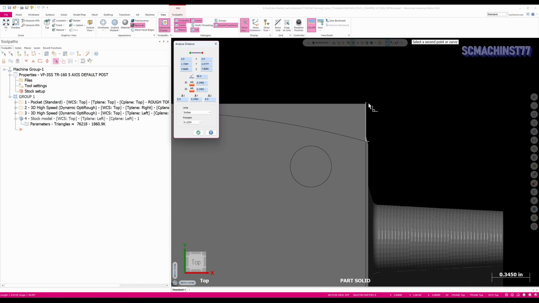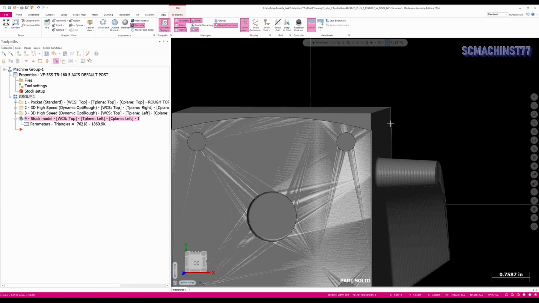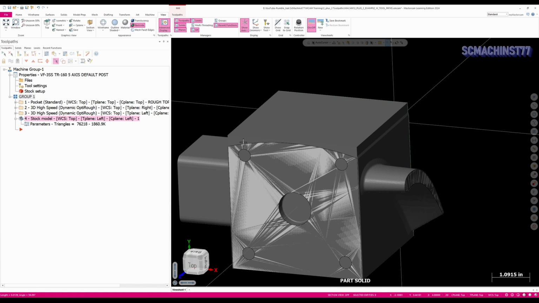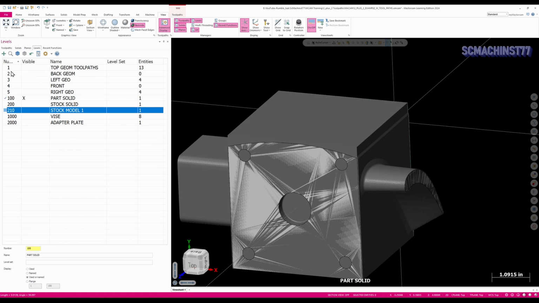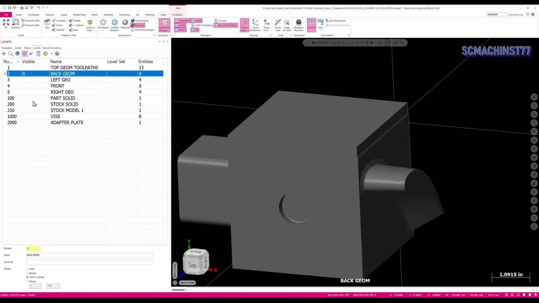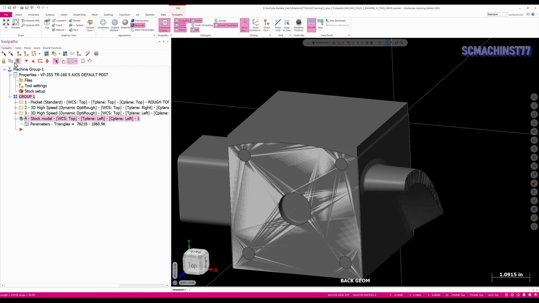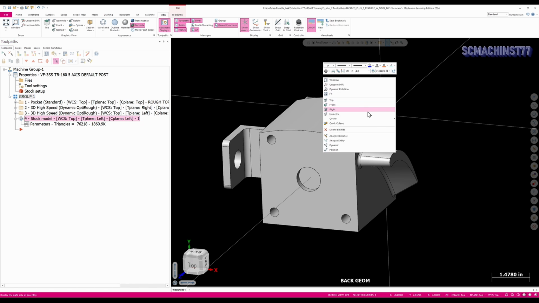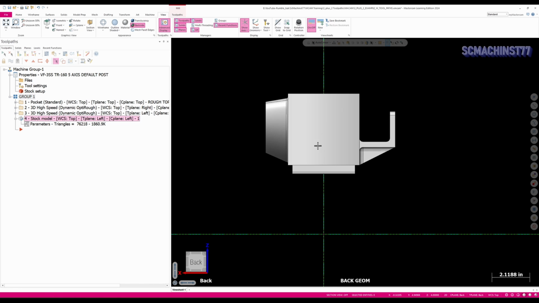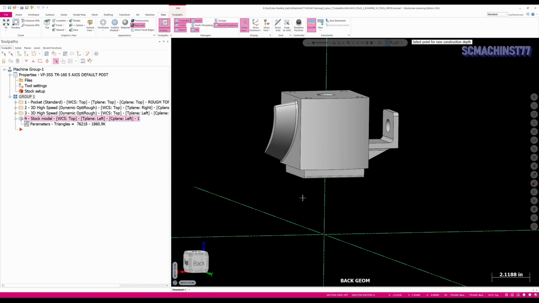So we do want to rough some of this off. We'll go to the back, geometry, port solid, turn our stock off. Preview back. We've roughly got this roughed out to that shape. It's a little bit bigger, but it's close enough. It's not going to hurt anything if we cut a little excess on the outside.